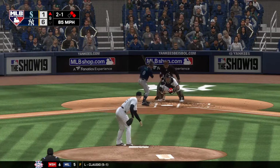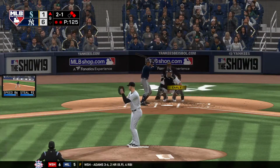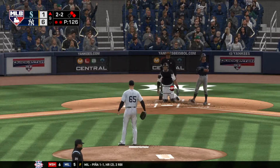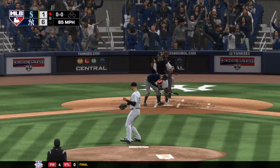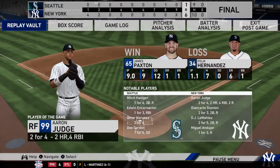Now the 2-0 home is laid off, but in there for strike one. That's how you open up the outside part of the plate. Pound 2 balls in, and then get right back outside. Nice pitch. And now those that have stuck it out tonight come to their feet. Seattle, good night. Yeah, and sometimes you just need a guy to go out there and battle. It doesn't have to be pretty all the time.